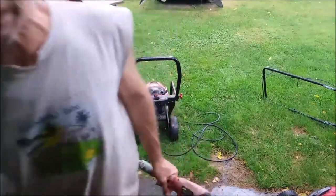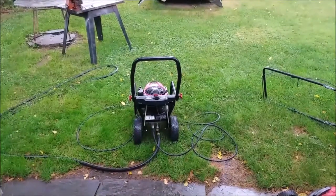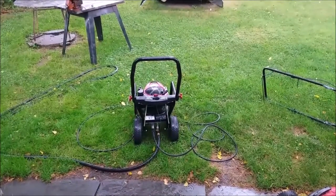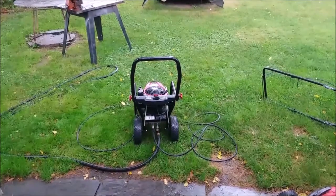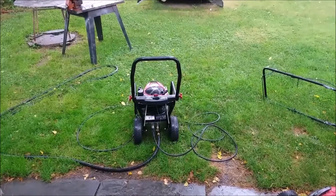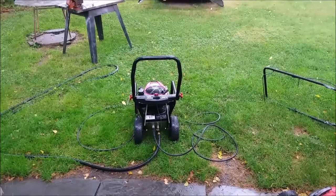You hear it really loading down. We may have gone a little bit too far on the jet too. So what we want to do now is bring it back up on the bench, pull the unloader out, and check it and clean it. And then maybe we'll also do the idle down valve as well. And that should do it. Just don't take anything else apart because it's not leaking. So that's what we're going to do.